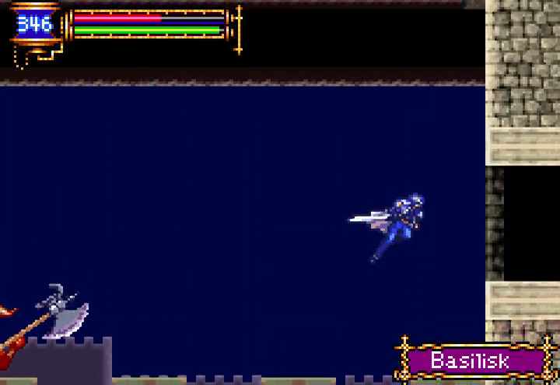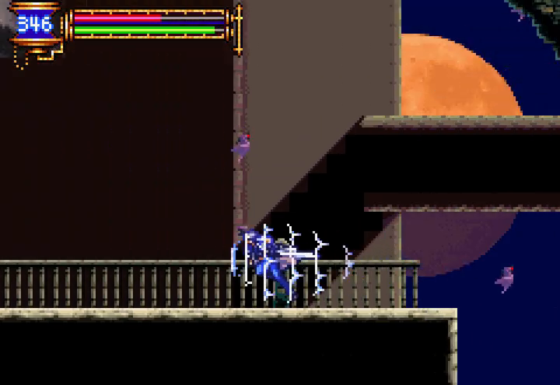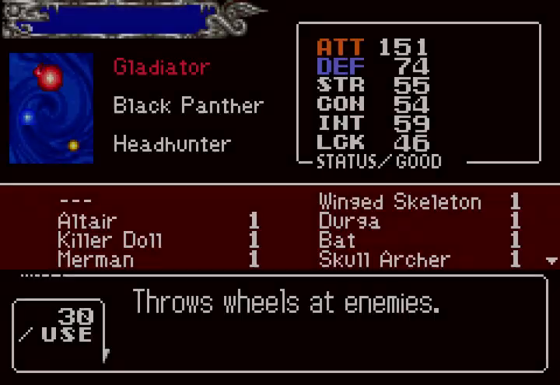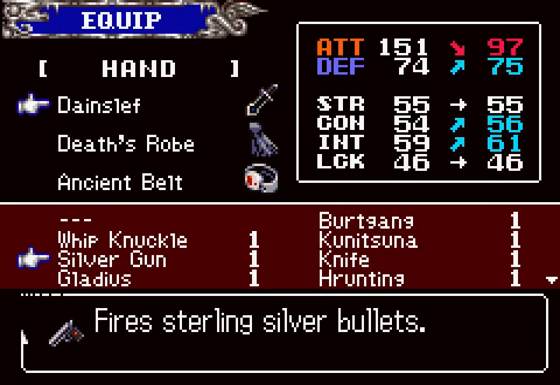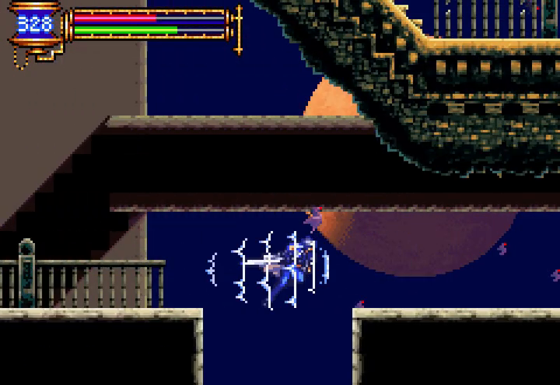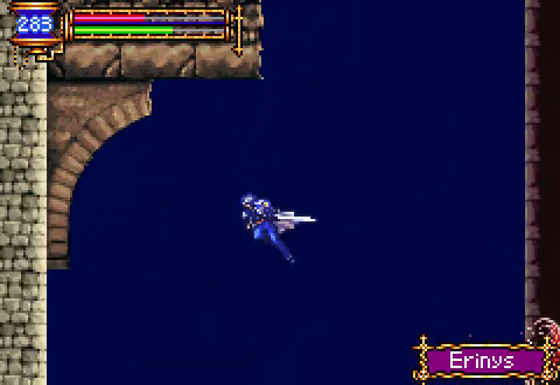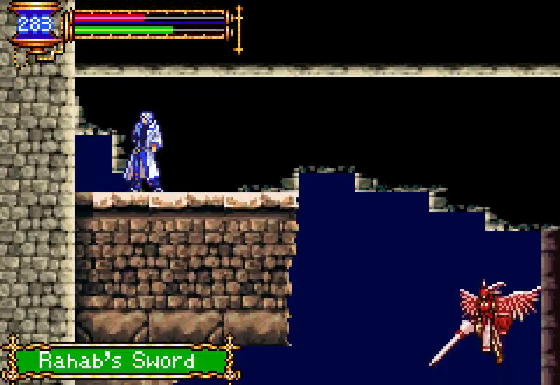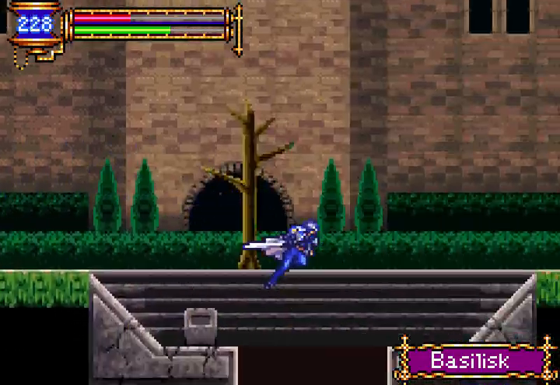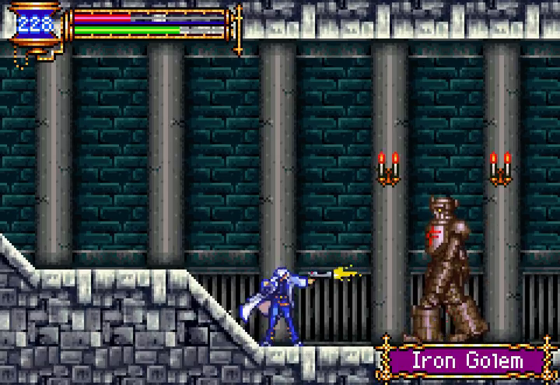So here's the real item checks in this area. So step one is directly above us, right up here. Gun! Oh, it's a good gun too. Rahab sword? Nice. I like Rahab's sword. It's probably not better than our sword we were using, but.